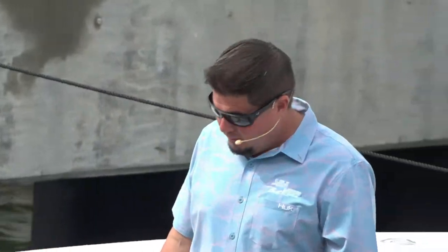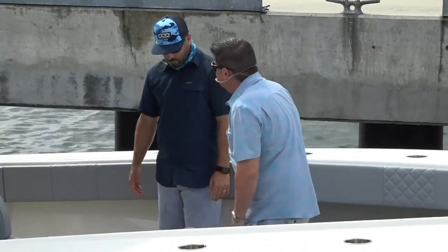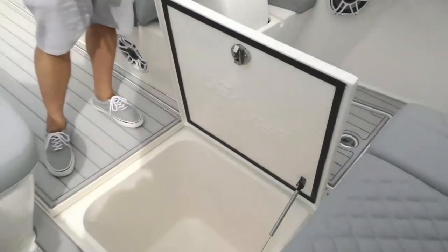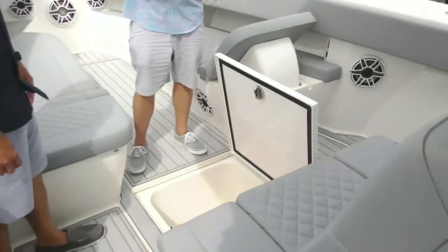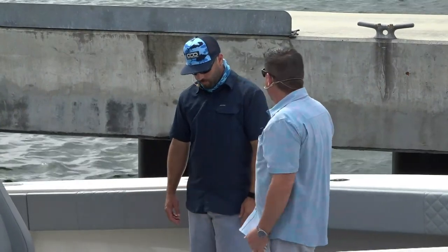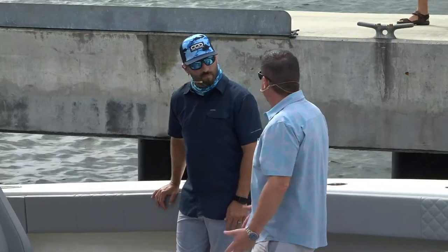Really pretty, right? Under here, we have another box. So you could use it as a cooler, another fish box, storage, whatever you want to use. Insulated as well? Correct. And this one is also on a strainer system. So let's say you put bloody fish or food, you bring a watermelon and it goes all over the boat. You just press the button and it all goes overboard. Your boat doesn't get all stinky.